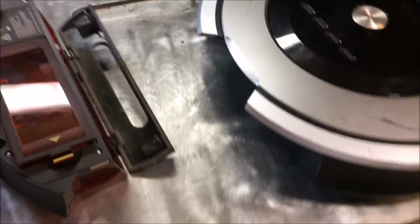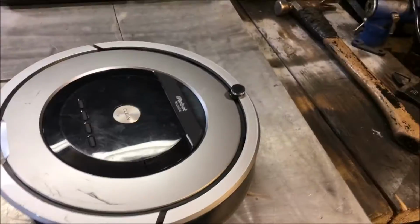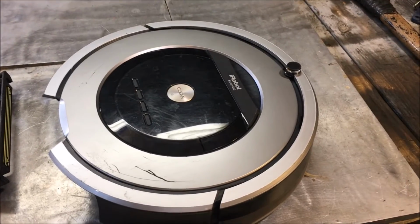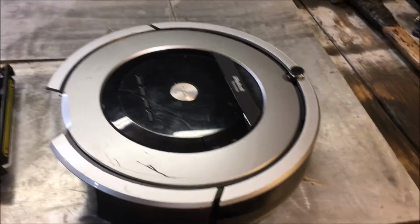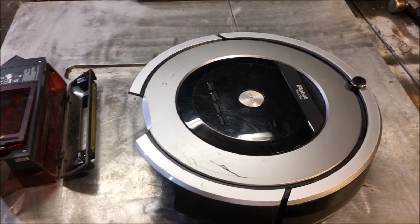So if you're ever interested in knowing how long a product actually lasts, I'm going to be posting a lot of videos on consumer products that I own, and I'm going to post the lifespan of that product. So far, I think we're going with something else. I don't think we will ever buy another iRobot. $500 and it lasts 1 year? Sorry, but that's just not going to cut it for me.